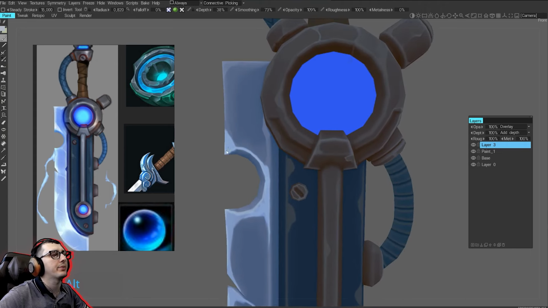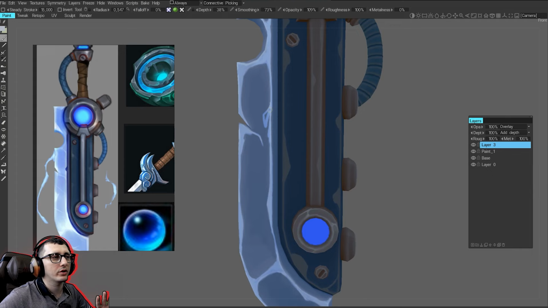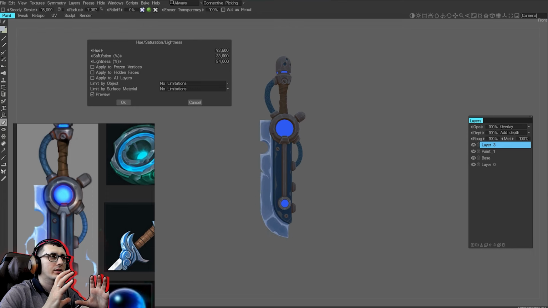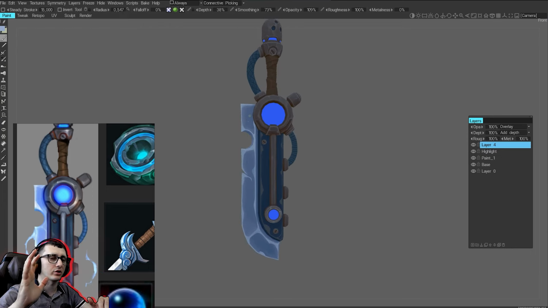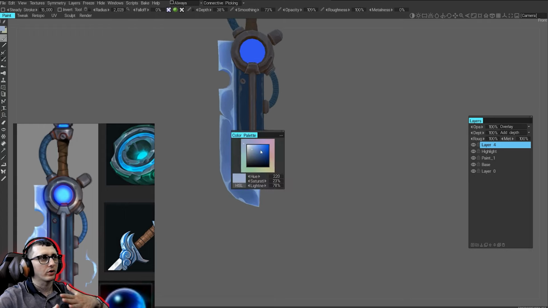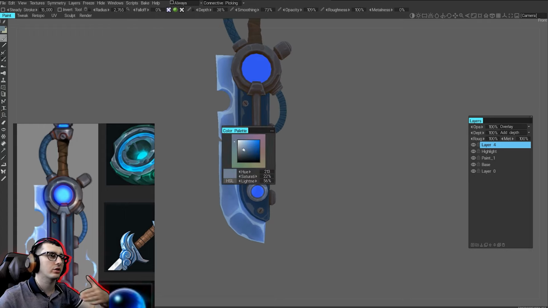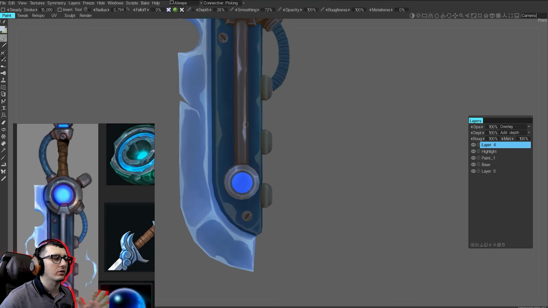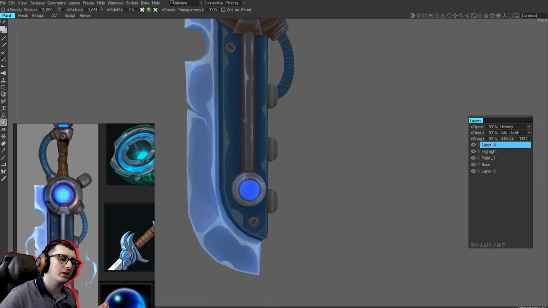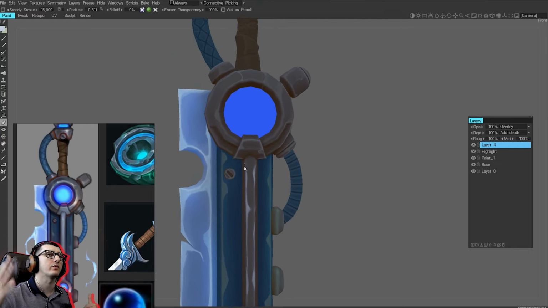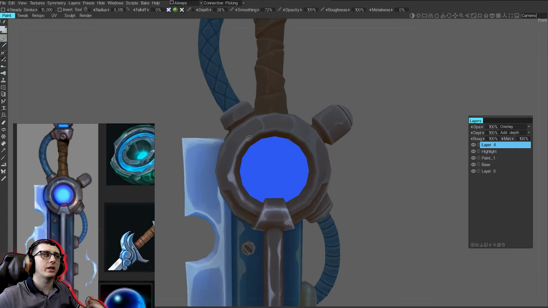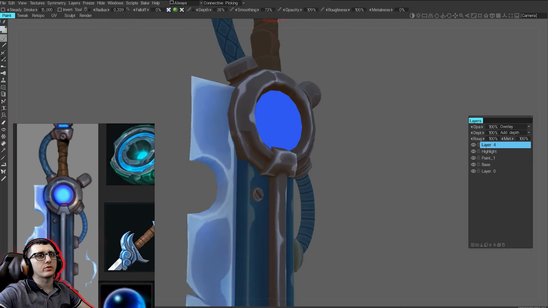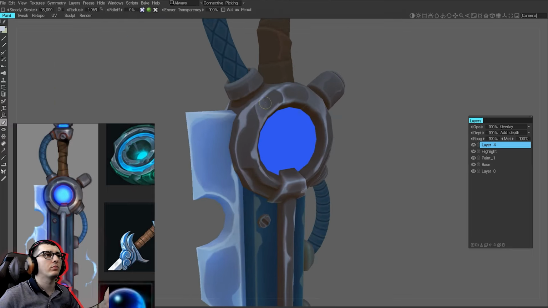Then I paint some local lighting. What's local lighting? If you have some element like this cylindrical shape, you can paint some lighting on the top of the cylinder and some shadow, you know. So it's local lighting, a local shadow, and I call this step local lighting. And the third step is to paint some global lighting, when your character has a gradient, like a shadow gradient from the bottom point to the top. So it's like global lighting.